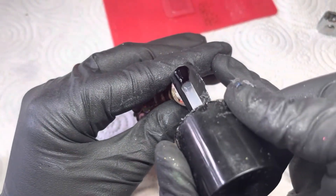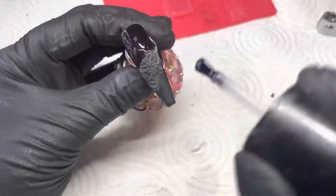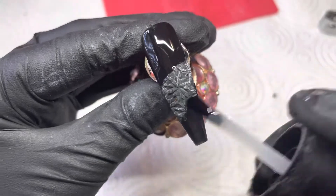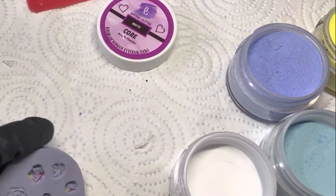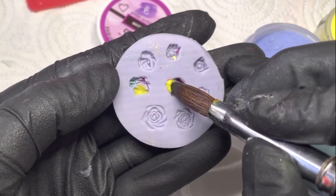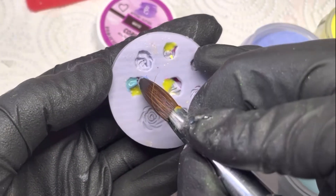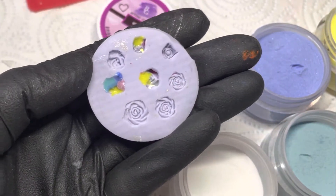So what I'm going to do now — I do want this matte, but just to show that design off a little bit more I'm going to gloss up the top and bottom. It feels like forever since I've done a video and I am out of practice! So while that is in the lamp, I'm going to use some acrylic to do these 3D molds. I'm going in with just a random selection of really nice light colors and doing them wet so that they soak into the grooves on these roses.